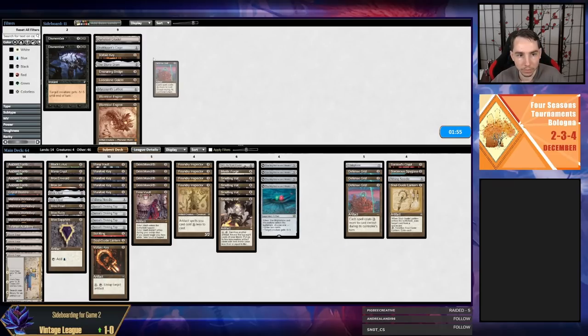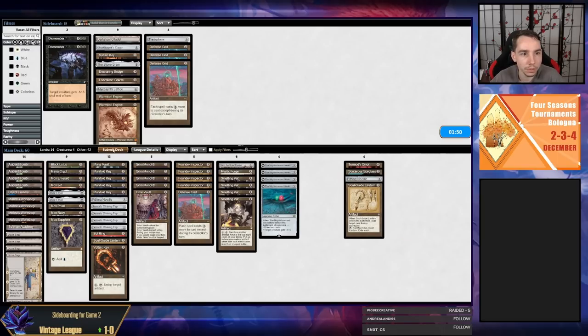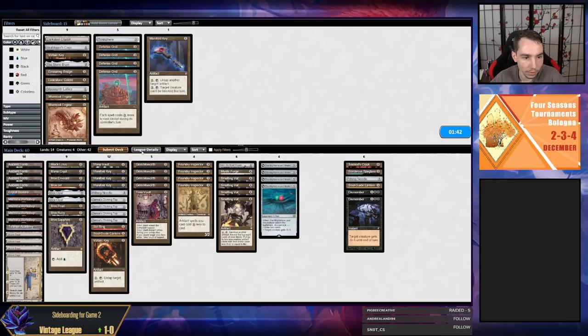But maybe we leave one in that we can hit. Protection. I guess we probably want Dismembers for possible Collector Ouphes, actually. So maybe not. Take out like one Key.